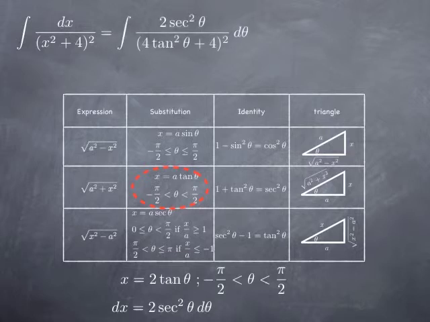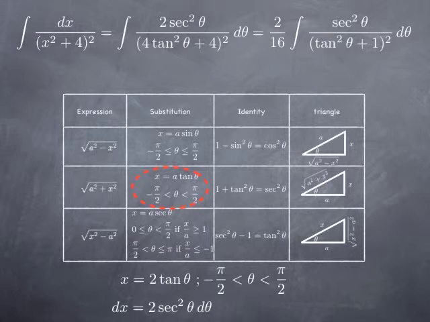obtain. At the bottom I'm going to factor out 4, so I have 4 times (tangent squared theta plus 1), and when I pull the 4 out of the square I get a 16. Pulling the 2 from the top out, I get 2 over 16, and then the integral of secant squared theta divided by (tangent squared theta plus 1) squared. The whole point of using this trig substitution is to use the fact that 1 plus tangent squared is secant squared. So we just replace tangent squared theta plus 1 by secant squared.